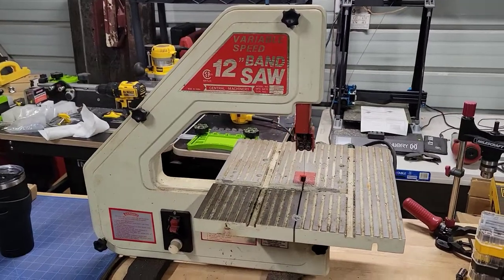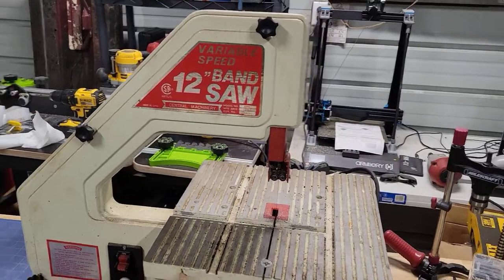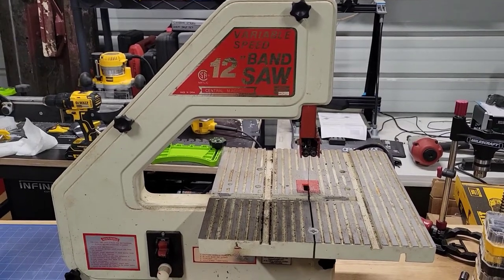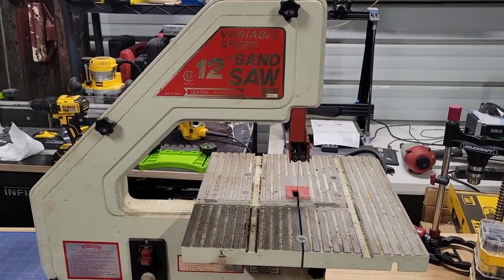You're looking at a bandsaw. It's a three-wheel bandsaw, a 12-inch, and this is a bandsaw I've actually had since I was very, very young. I was probably in my early 20s when I got this. Not that I'm, you know, old or anything, but it's been a few years.